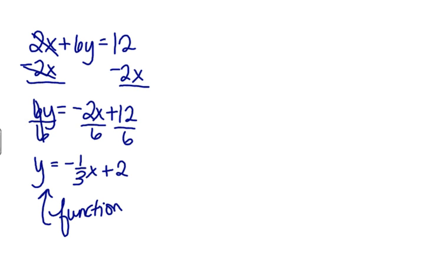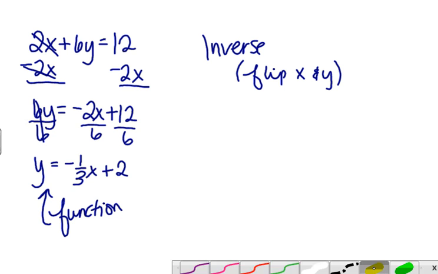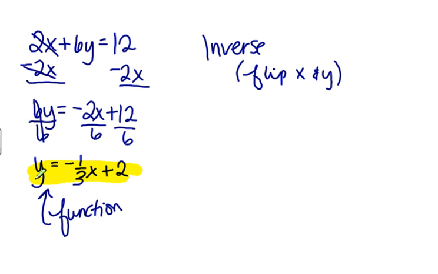All right? To find the inverse of my function, what do we do? That's right. You're so smart. You're going to flip your x and y. So I'm going to write it so you can see it. Flip x and y. So now, again, I'm going to do all my hard work. I'm going to take this guy right here, and I'm going to start simple. So now I'm going to have x equals negative 1/3 y plus 2.